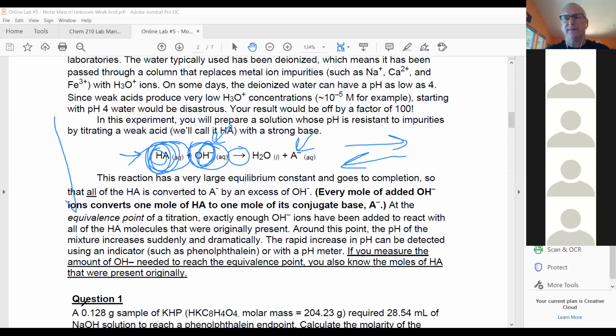Now it's a little more of an advanced concept, but basically a strong acid will pull apart a weak base, and a strong base will pull apart a weak acid. If I put a weak acid just in water by itself, very little of it will get pulled apart to H+. But in the presence of a strong base like hydroxide ion, it just pulls that hydrogen off and converts all of it to water and A-. Any questions about that? I know it's a lot to take in. But basically what it means is we can figure out the moles of a weak acid by measuring the moles of a strong base, because they'll equal each other.